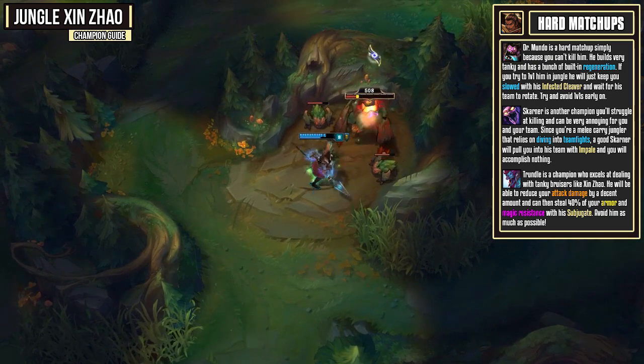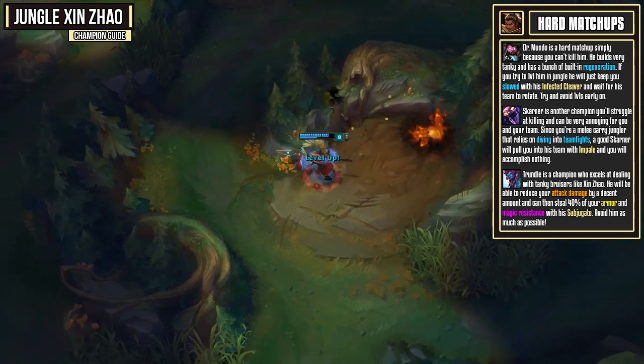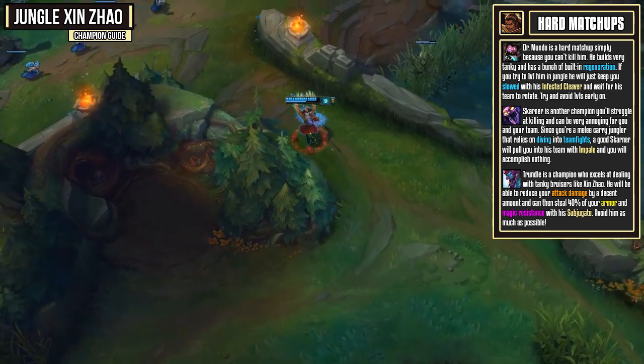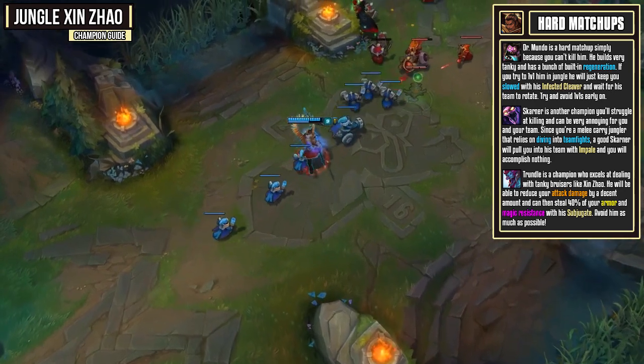Next here is Skarner. He's another champion you will struggle at killing, and he's very annoying for both you and your team. Since you are a melee carry jungler that relies on diving into teamfights, a good Skarner will pull you into his team with Impale and you'll accomplish absolutely nothing except for your own death.